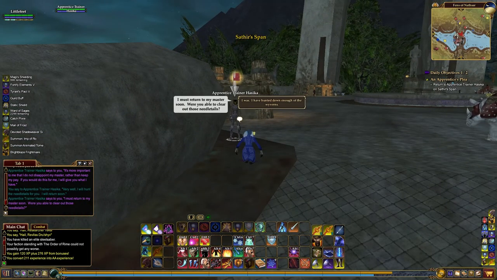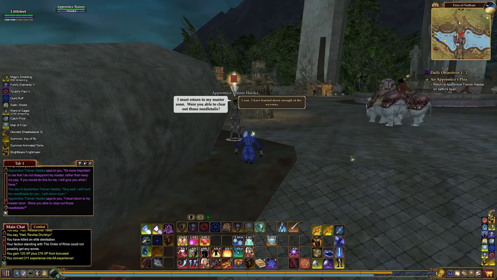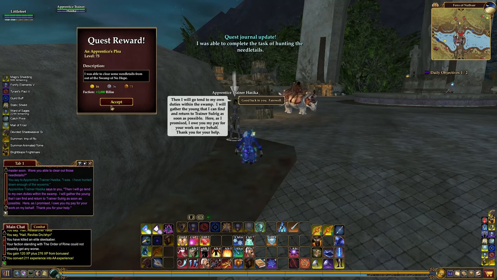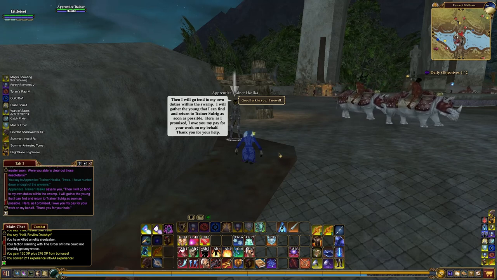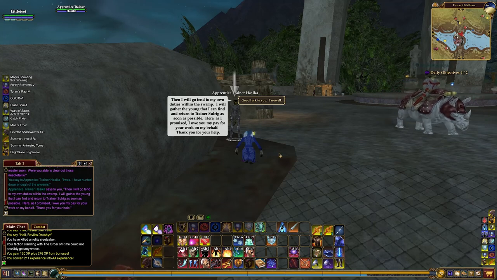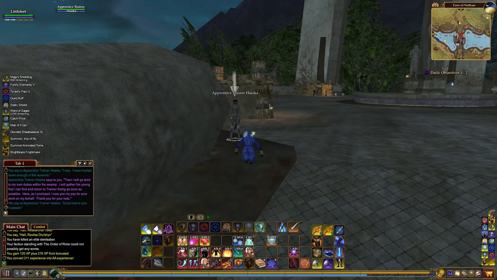Well met. I must return to my master soon. Were you able to clear out those needle tails? I was. I have hunted down enough of the wyverns. Then I will go tend to my own duties within the swamp. I'll gather the young that I can find and return to Trainer Solrig as soon as possible. Here, as I promised, I owe you my pay for your work. Good luck to you. Thank you. Farewell.